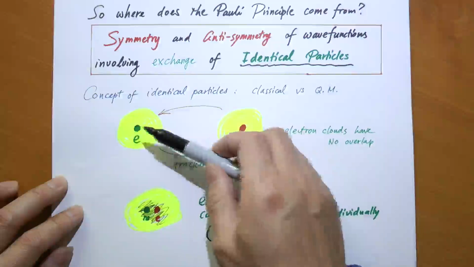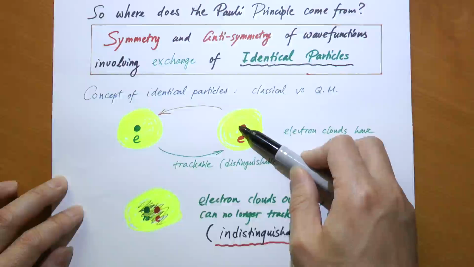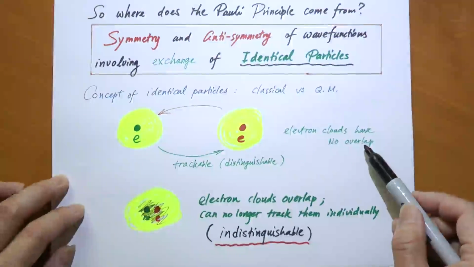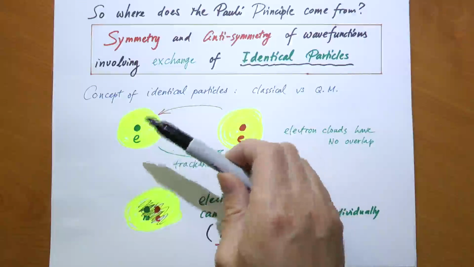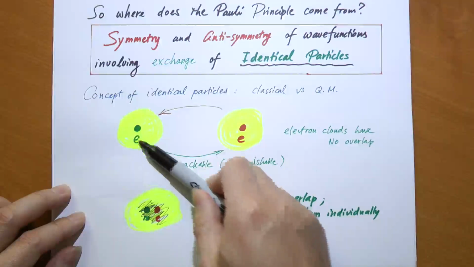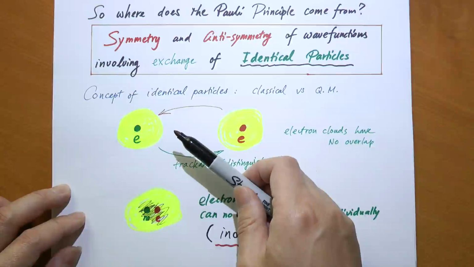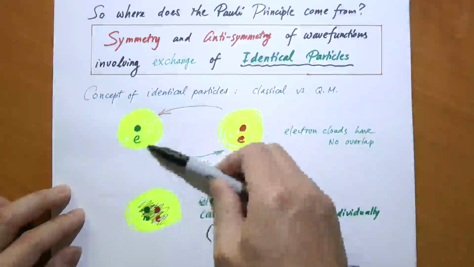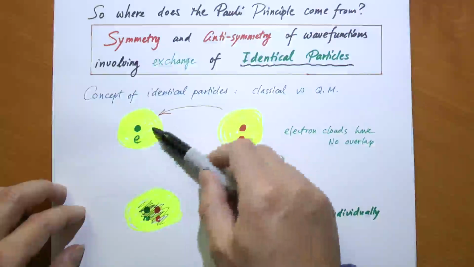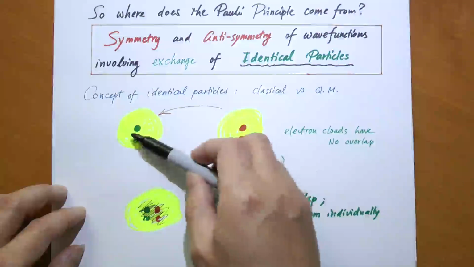But suppose these two electrons are still far away from each other. Say this belongs to one atom, and this belongs to another atom, so their electron clouds do not overlap. Then I can still sort of trace these electrons, even in the quantum case, because if this electron cloud moves this way, that electron cloud moves that way. I know the electron is not exactly traceable, but at least I know it's within this region, right? If this entire region moves over here, and this entire region moves over there, it's kind of fuzzy inside, but I know it's somewhere inside, okay? So I can still trace these particles, so they can still be labeled.